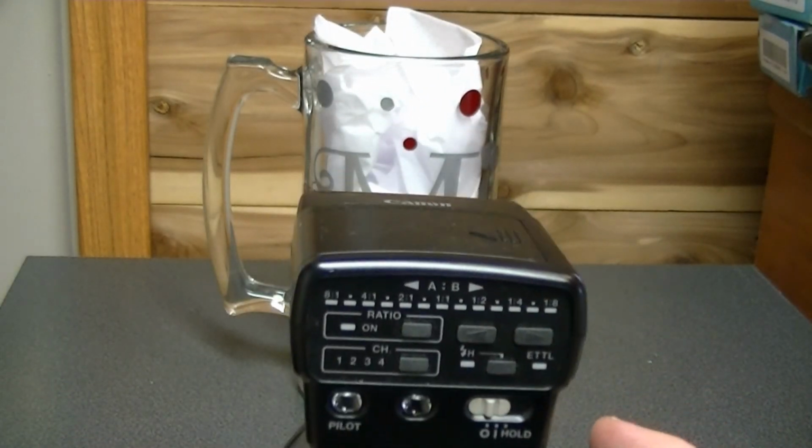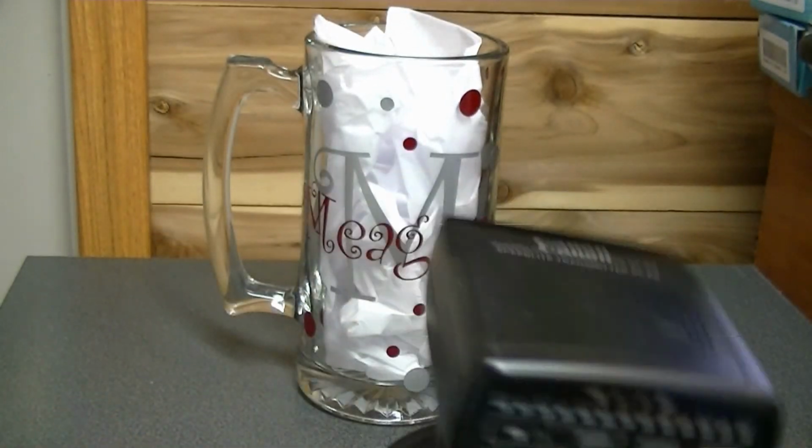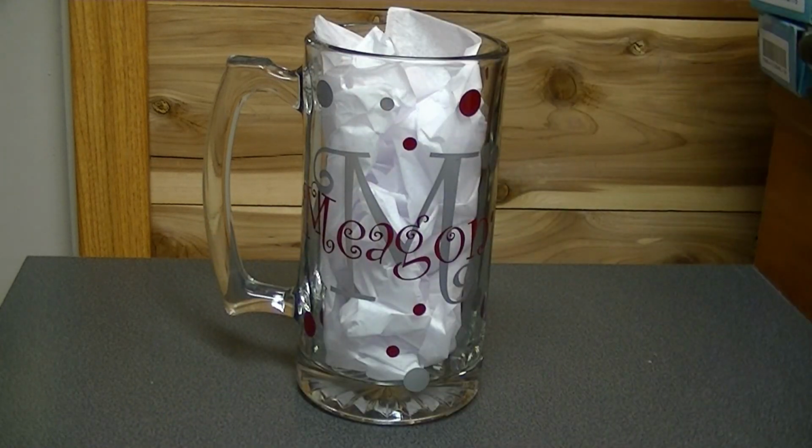For example, this one mug I would want to take as a portrait mode photograph, but if I had 2 mugs or 3 mugs, I would want to take those as a landscape photograph. So I'm going to show you a few examples now of photographs that I've taken in this exact setting.